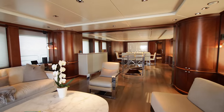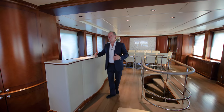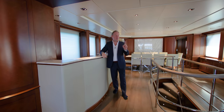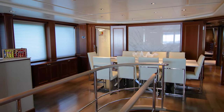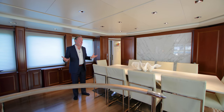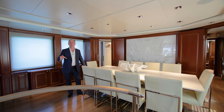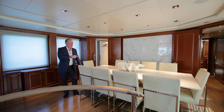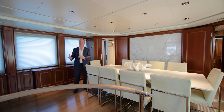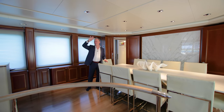Moving forward, we have this lovely bar area, which has been modernized quite recently with a lovely fabric front and gorgeous white marble. Marble is one of nature's works of art, and every piece is totally unique. Instead of a painting on the wall behind the dining table, they have that huge piece of marble — it looks very impressive and lightens up the whole area. The crew pointed out that people very rarely eat inside a yacht, but this dining table is actually used very often as a ping pong table — the male guests will play ping pong while waiting for the lady guests to get ready for dinner before heading ashore or dining from the great chef on board.